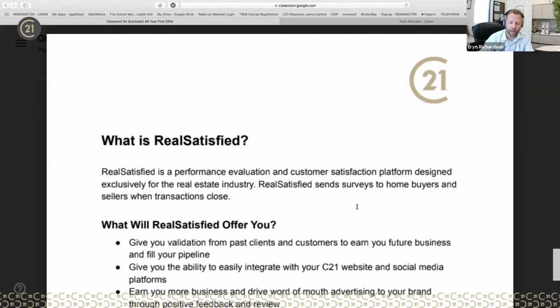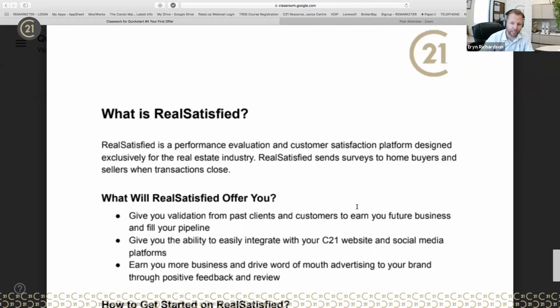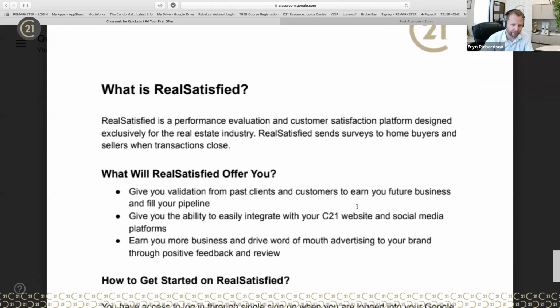We send out the request on your behalf. However, if, for example, you would like to have control of sending out that request, you can ask your manager and they will turn that request on for you to send out the request instead of us doing it. There are times that we've maybe read the email wrong, maybe the email was wrong, and those don't go out. So having your own control of your RealSatisfied account might be a good idea, and we are allowing that, but we do it on an individual basis just so we can show you how to do it.